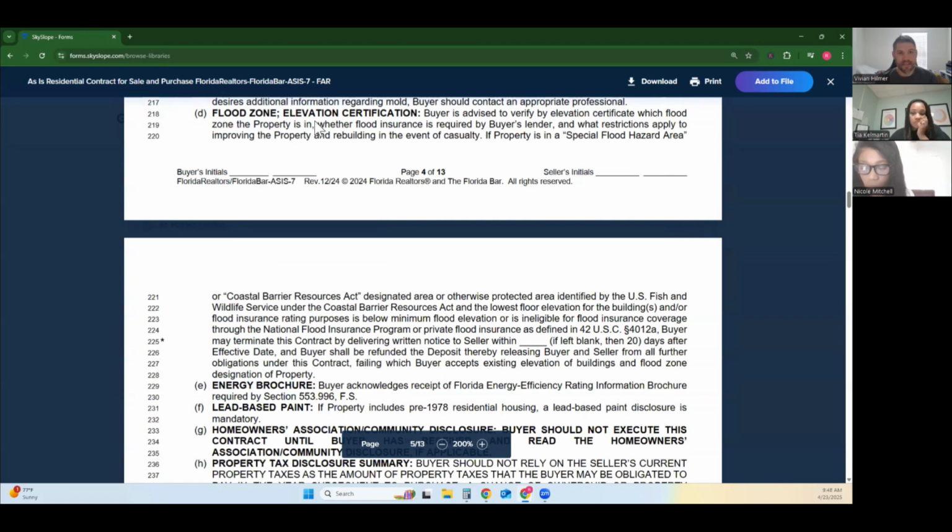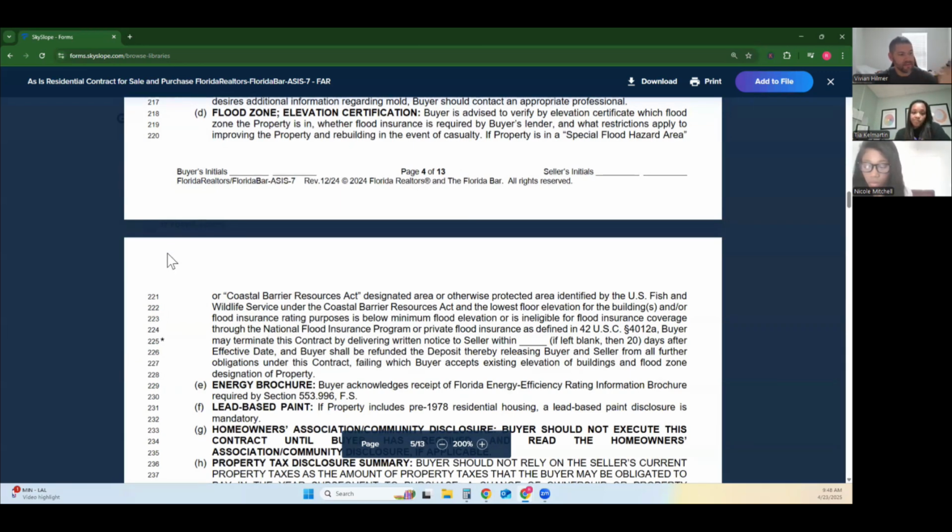An elevation certificate is a form of a survey that tells you how far above sea level the home sits. So what's the elevation of the home? If you're in a flood zone, an elevation certificate is a must-have because that will tell the insurance company how much of a flood risk you are. So you may be in a flood zone, but your home may be built up on stilts or on a crawl space. And so even though you're in a flood zone, your property may sit like 6 feet above sea level. And so therefore, that shows the insurance company that you're less of a risk. And so whenever you hear flood zone, you always want to ask about an elevation certificate because this is very important.